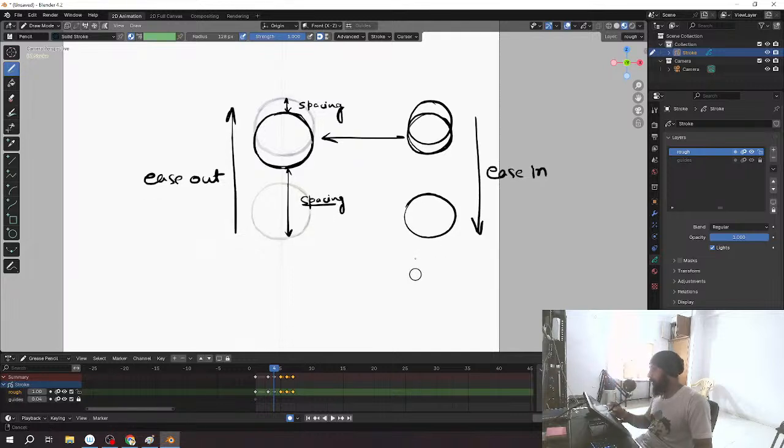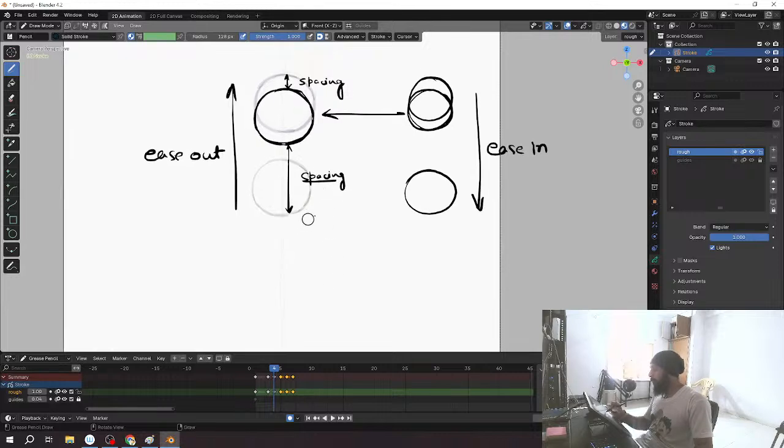Previously, when the ball is going from down to up, you have your frames farther apart in the beginning and they come closer by the end. When the ball is going down, you have your frames closer in the beginning and they're farther apart by the end. So they are kind of reverse, but when you look at them according to the drawing placement, it's kind of the same.